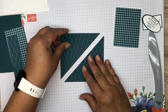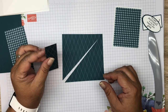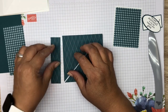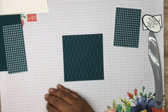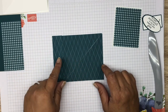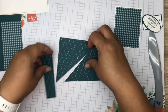Okay, I'll show you on this piece I cut. This piece of DSP is cut at 1 inch by 4 1/8. What is this? Hold on, I've got to tell y'all, I know I'm going to tell you wrong. Okay, this is 4 1/16 and this is 4 1/8. See how they match up to each other? That's because when I cut it, I cut this at the 1 inch, and then I went back and cut this. So it kind of matches up. All right.